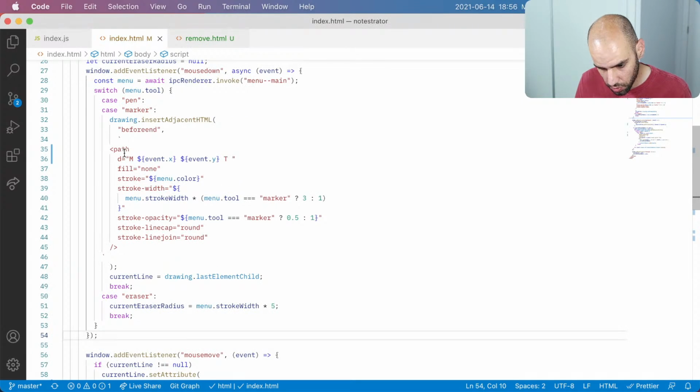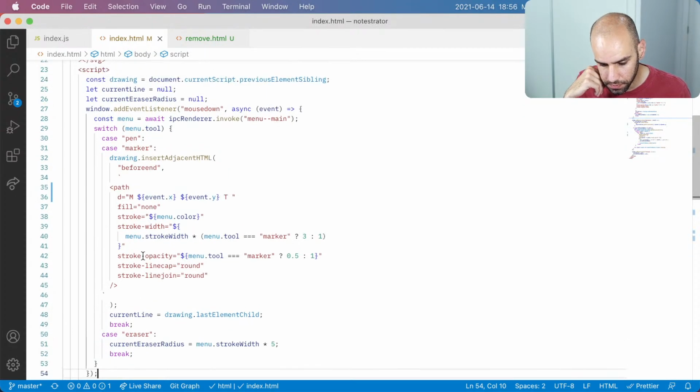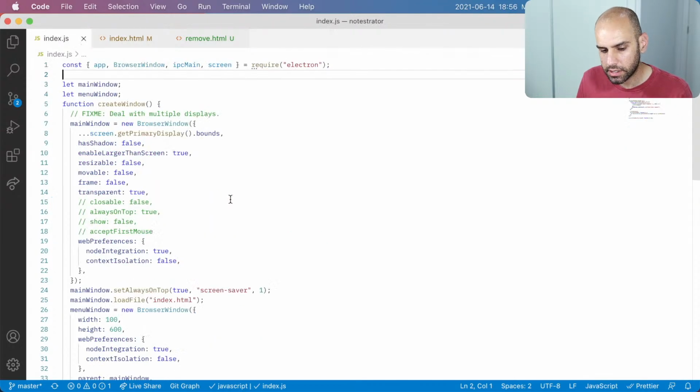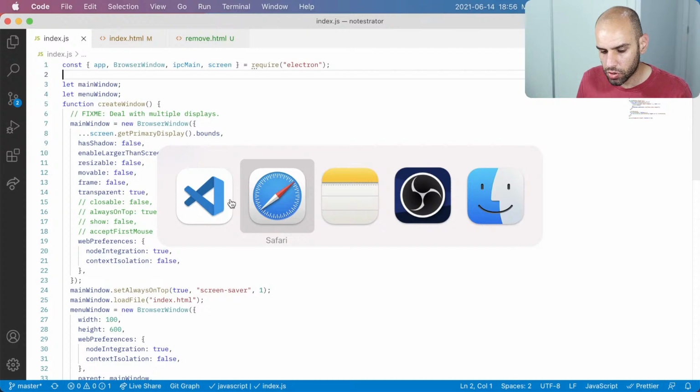So what is going on with this? I would like to open the developer tools so that I can see the SVG that I am drawing.